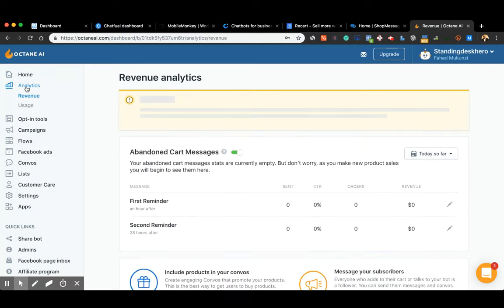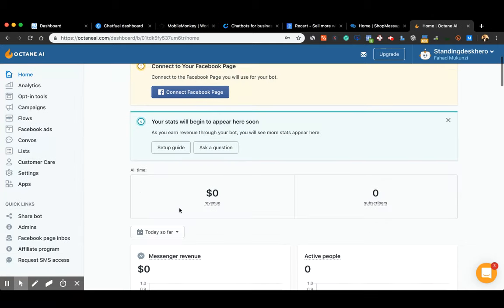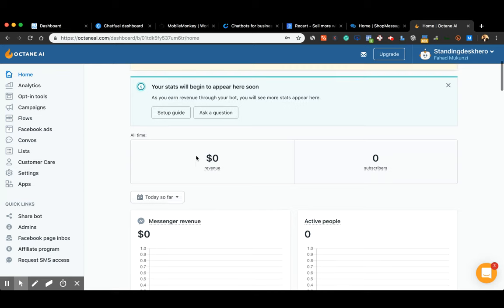So first of all, you have analytics where you have home where you can see the revenue you've generated through the Octane AI platform. This is basically through your campaigns or through your flows that you created that people interact with.